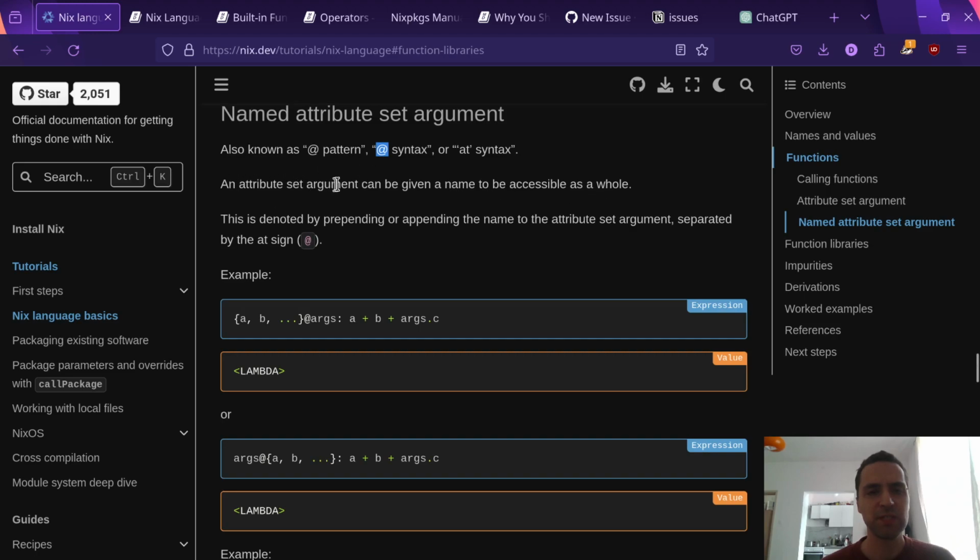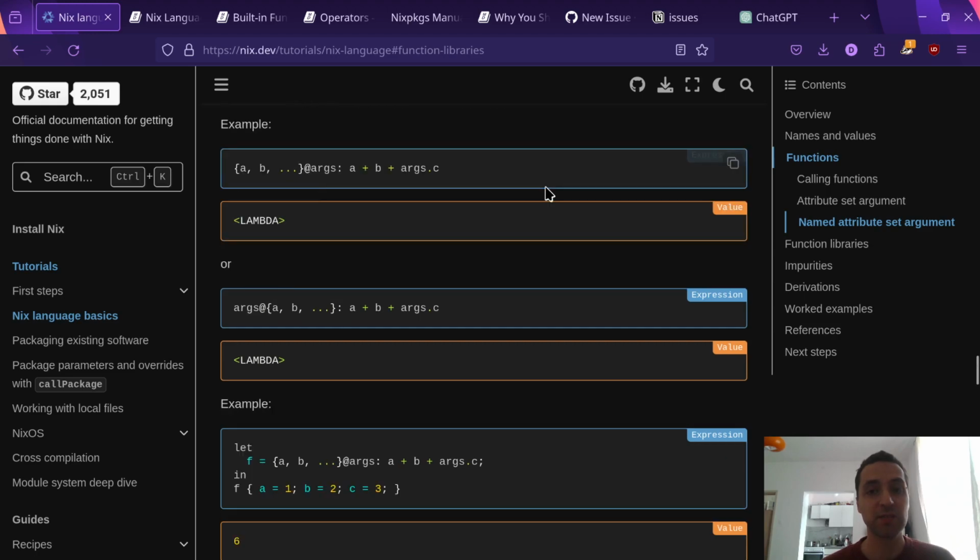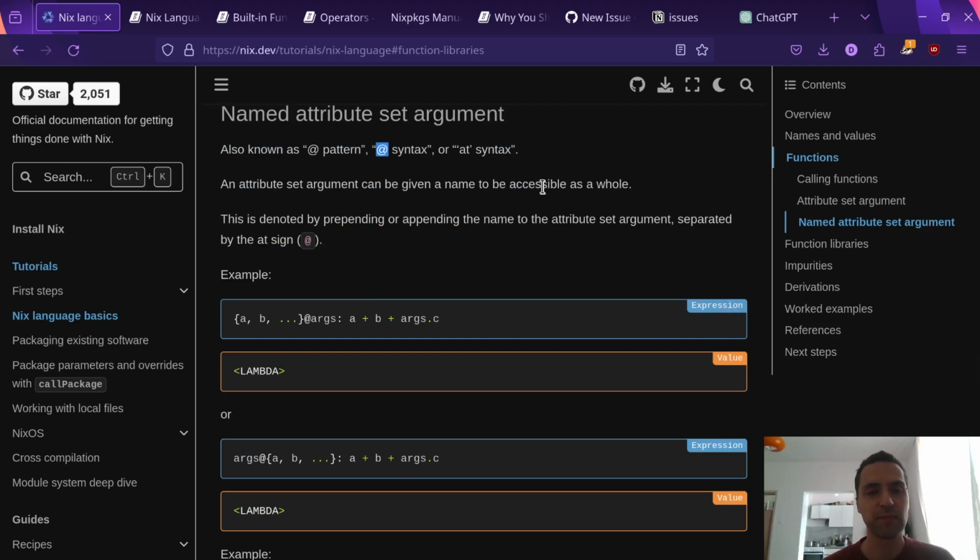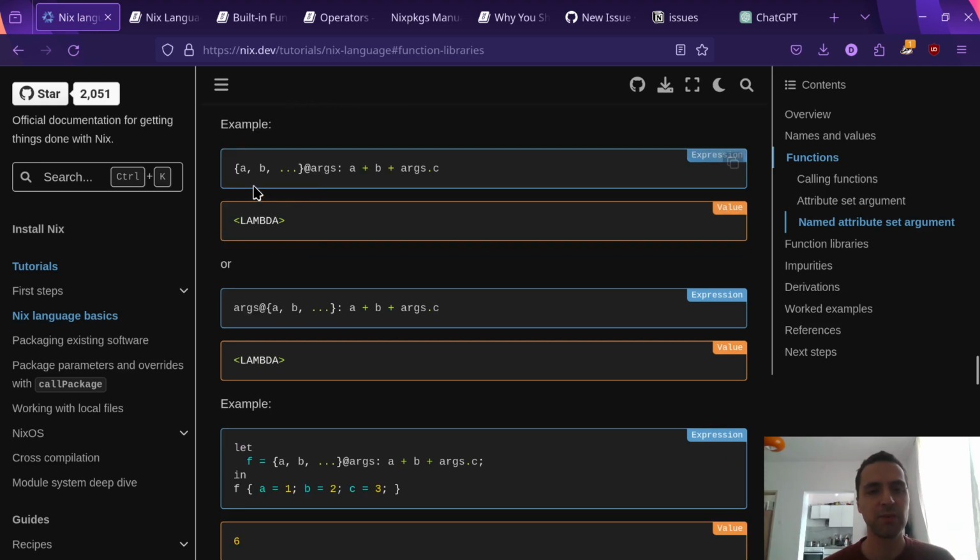An attribute set argument can be given a name to be accessible as a whole. This is denoted by prepending or appending the name to the attribute set argument separated by the @ sign. Example: { a, b, ... } @ args: a + b, and if you want to add something that's not declared here, you can add it here.